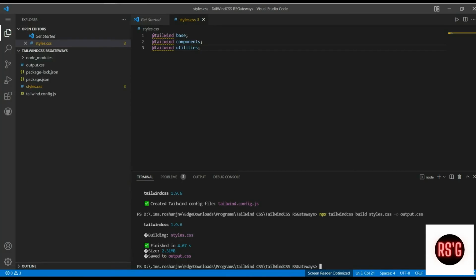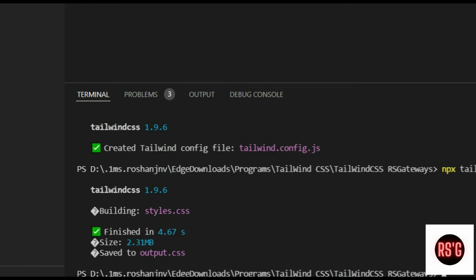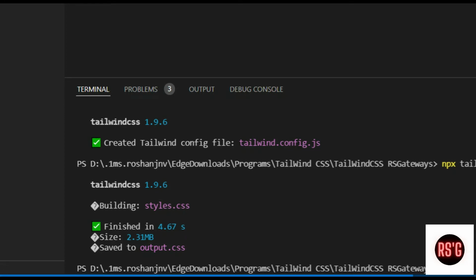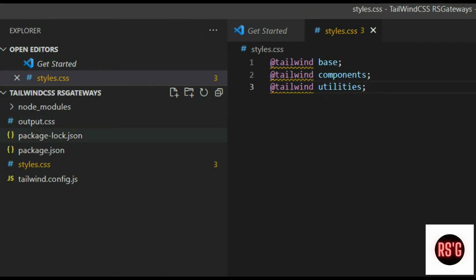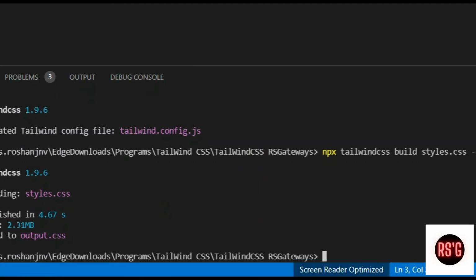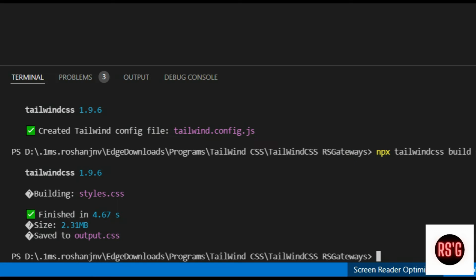Now finally, you can see here that it was building the styles.css file, and it has finished giving the output as output.css, which is the required file that I wanted, right? To verify this, you can simply check it out. When you made this styles.css file, you got the output.css file, which was the desired name for the new CSS file that we will be using in our new HTML file.